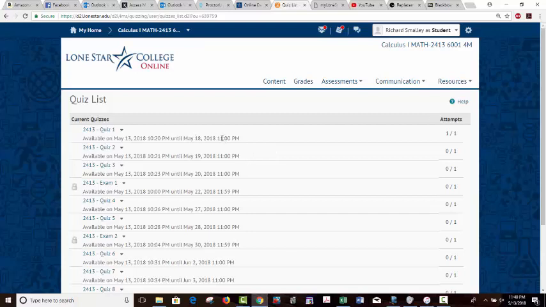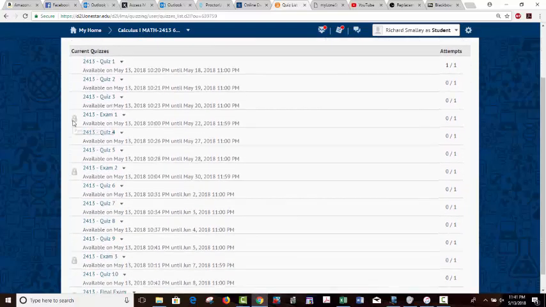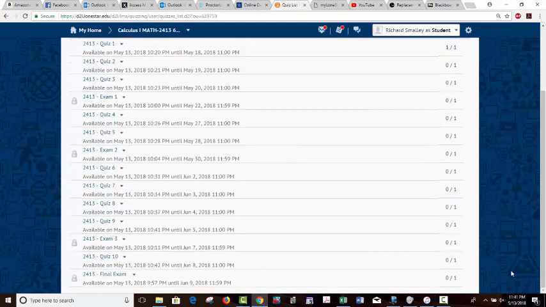So you see them. There's a date. There's the time, and then they're in the D2L calendar, which I'll show you. I've got them spread out a little bit, so you see the first 3, and then there's exam 1, and 4 and 5 are due before exam 2. You see these exams have this little padlock over here. That means they are locked by password. Those you can't open up, but the quizzes you can. But don't open the quiz, like I said, until you're ready to submit your answer. So here they're all lined up. You've got all your due dates right here. So you can see everything.